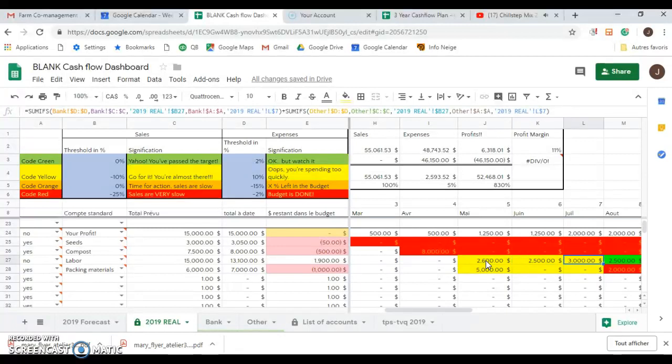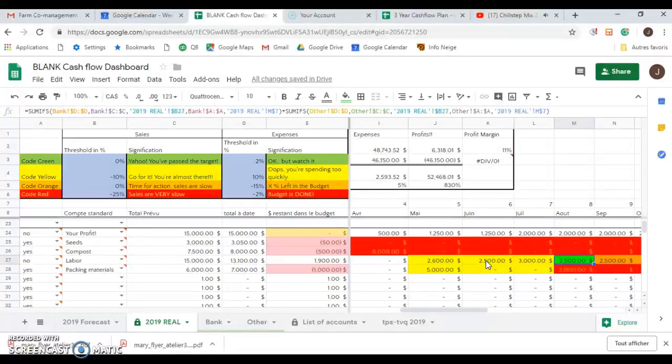And July, 3,000, and then August, we spend less than we had anticipated. So now it offsets it and comes back down to green, which means, green basically means it's okay, but you're close. You're tight. And if it's just white, it means there's nothing to be concerned about. Don't even worry about it.